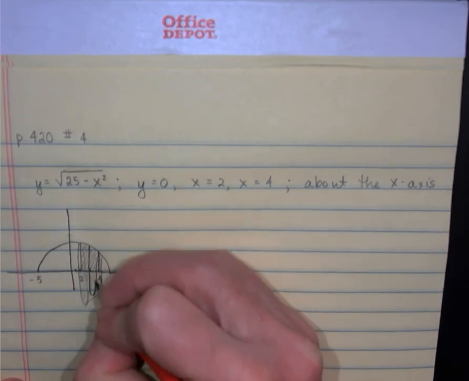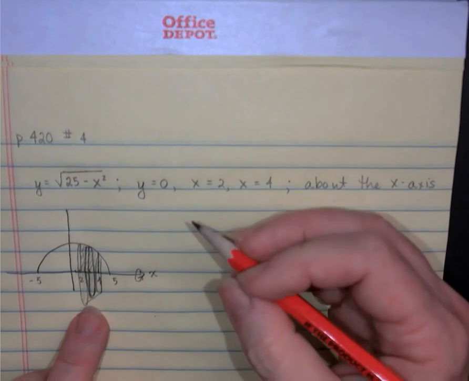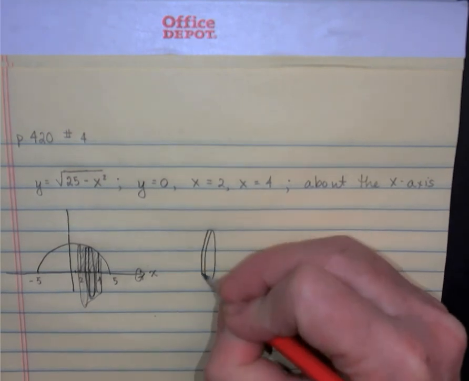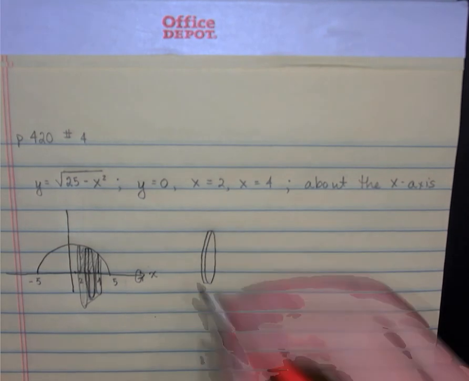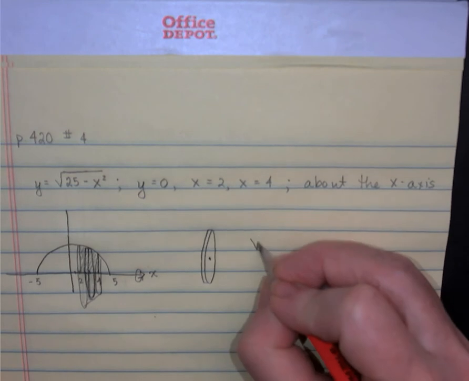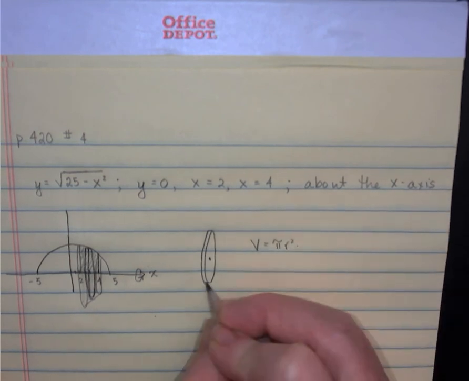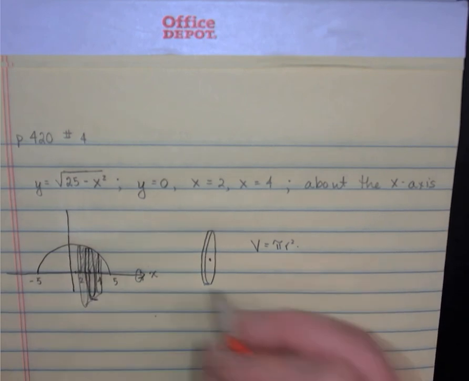And I do know that if I slice this perpendicular to the axis about which I rotated, I'm going to get a series of very, very thin disks. And in fact, my disks will look like that. They're not going to be exact cylinders, but because they're thin enough, we can assume they are. And what I do know for a cylinder is that the volume is pi times the radius squared times the thickness. And the thickness of each of these is a little movement in the horizontal direction.